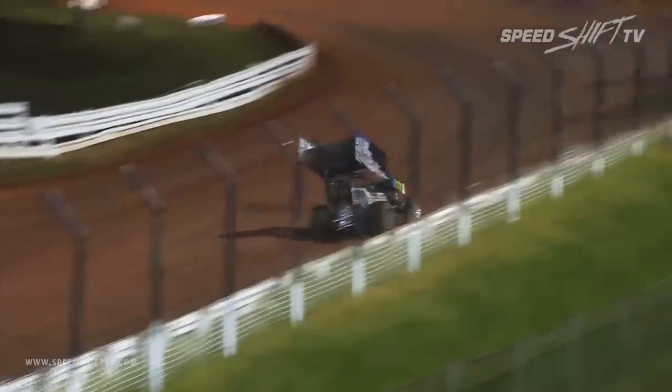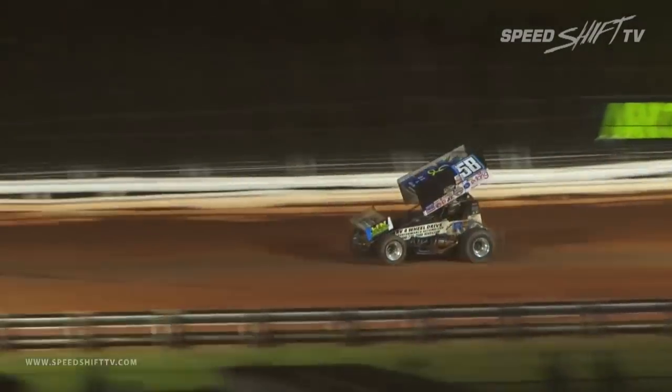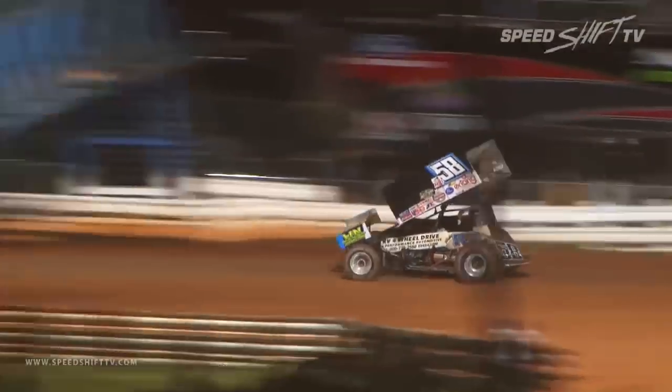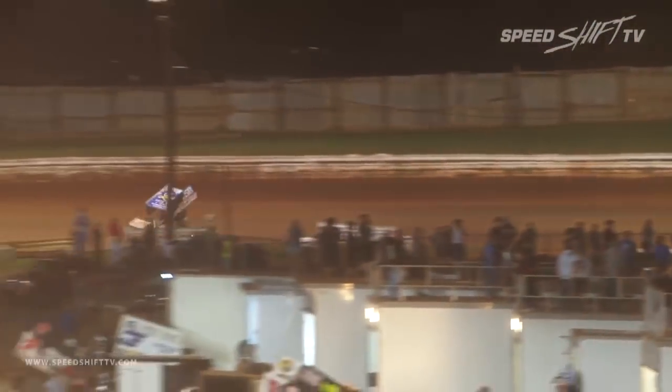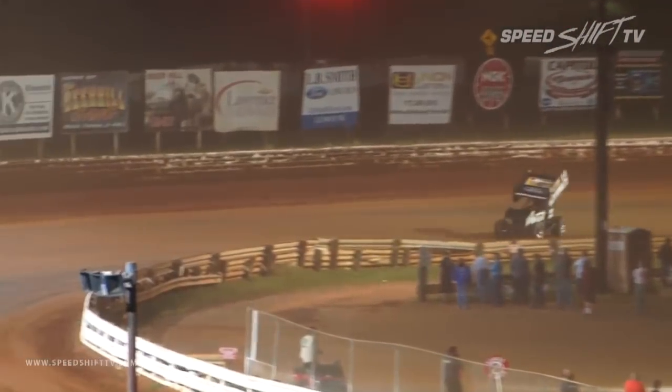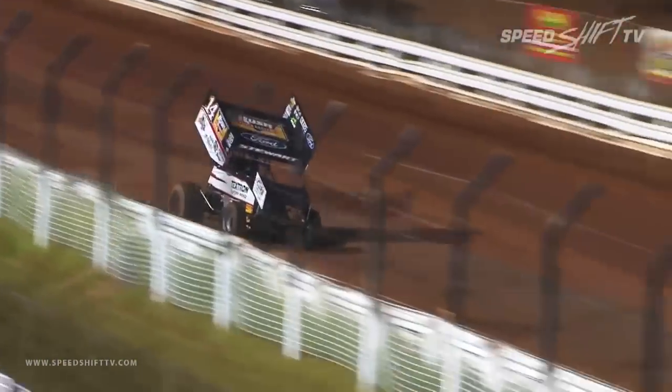2 laps to go for Jim Siegel, and he separates himself quite a bit from Stewart that time. Tony Stewart's going to have to get back in the saddle and back on the hammer because the hourglass starting to run empty. It's slipping away. Jim Siegel looking to get back to victory lane for the first time in 6 years here at the Grove. He'll see the white flag, 1 to go.